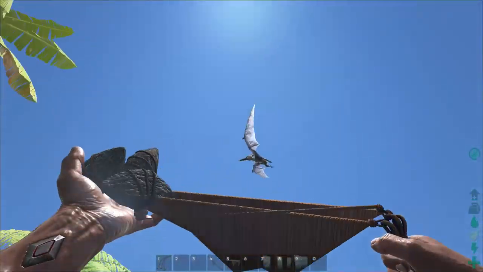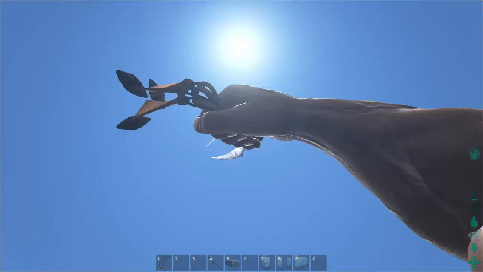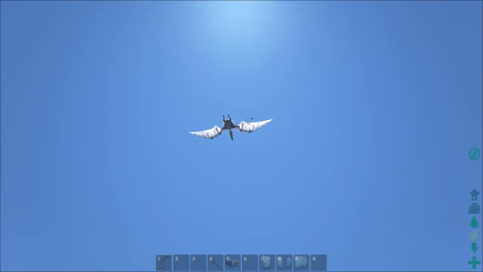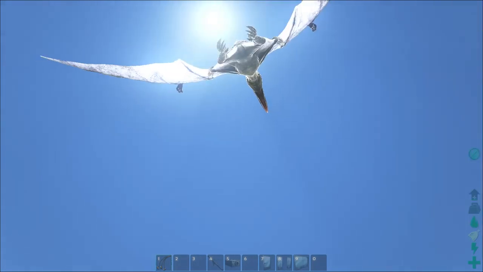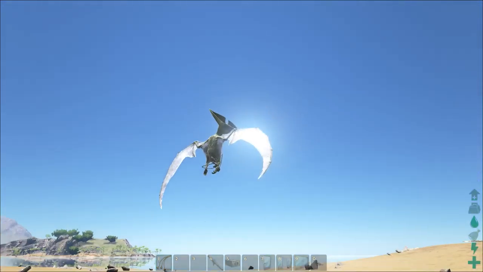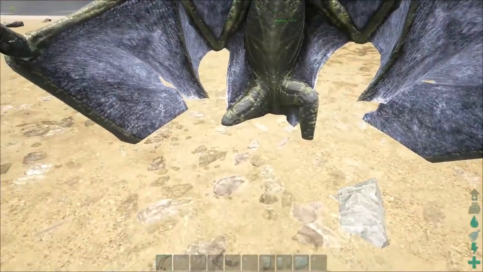Let's just see if we can... Let's try and nail this guy out of the air. Watch me fail. Watch me fail. Looks like a helicopter. I'm going to start spinning. I'm going to fly off soon. Oh, so close. Oh, no, you don't. Go, Bola, go. Yes. Oh, yeah. No, look at that. Wow. That's great. Look at that. I like this weapon. I like this weapon.